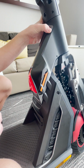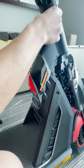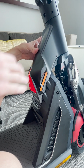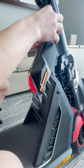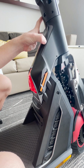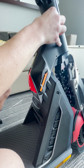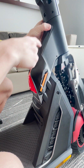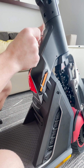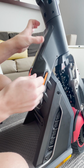So we're going to start by checking our alignment. We didn't like our alignment, we've already repositioned. We've repositioned now a second time. We appear to like our alignment, so now we're going to start more firmly pressing down on this right side first. We're not worrying about the left side yet, we're just going to do the right side first.